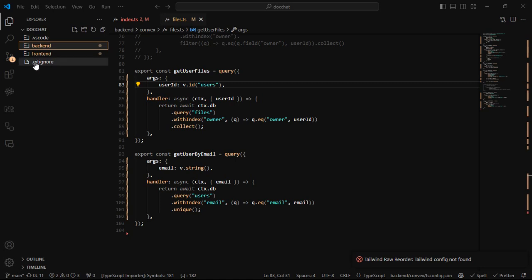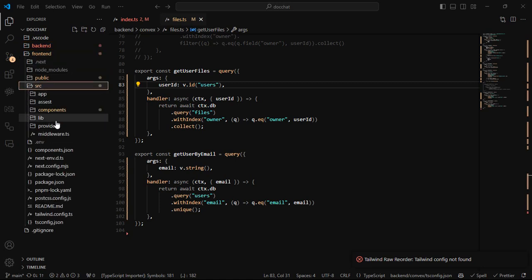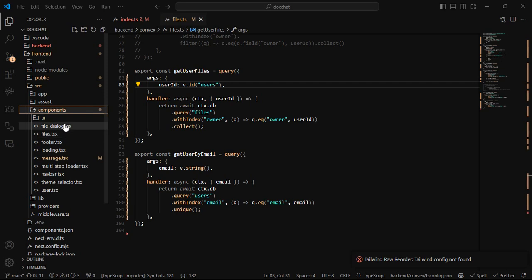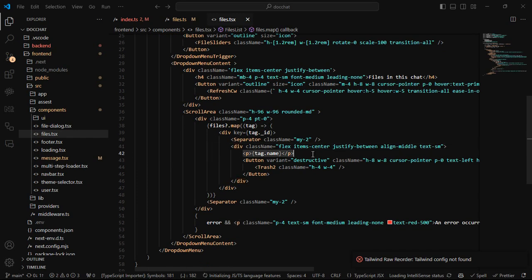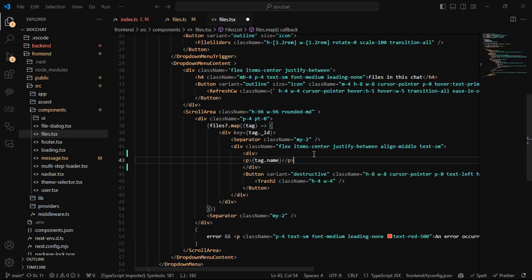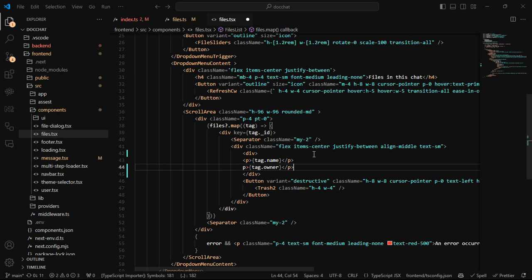Let's go to the front end for the source, and then I need some components, and then files, right? So I have this div, then the separator, and then Tailwind. So assuming that it's a file name, I can cut that and make it easier. And then paste this here and have another P tag here. So I'm just going to show the created time, right? Yeah, this should work.